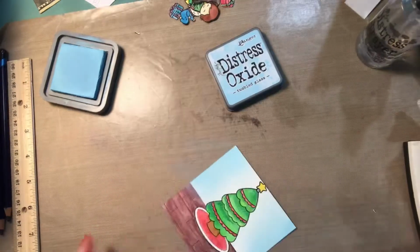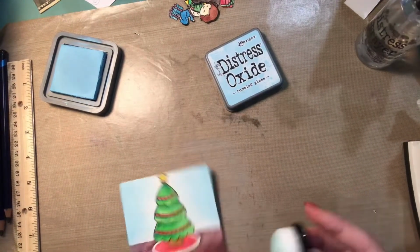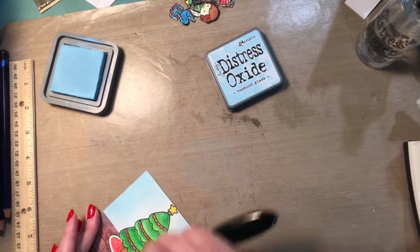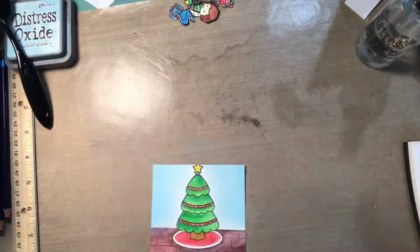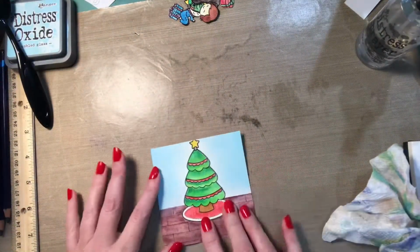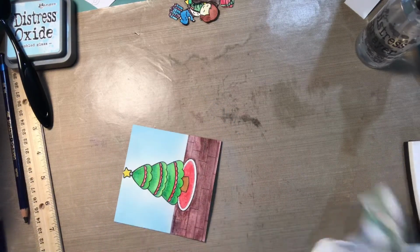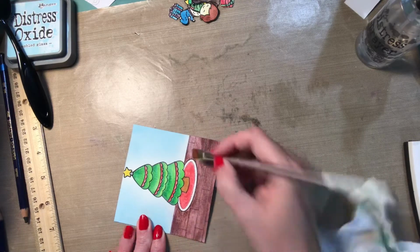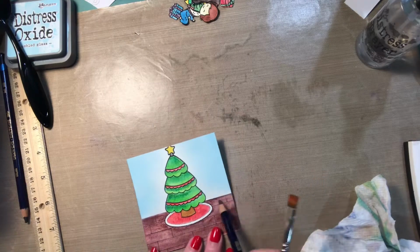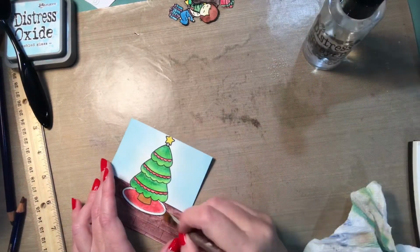Not taking much care to mask anything off, just trying to be careful that I don't get Distress Oxide where I didn't want it. I did get a little bit on the floor, but like I said, most of that stuff is going to actually be covered up with the other images, so not too worried about it. I do try to go back in with a little bit of colored pencil, pull that out. But like I said, in the end result, you're really not going to notice it because you do not see much of the floor at all. So I guess that was a happy accident.